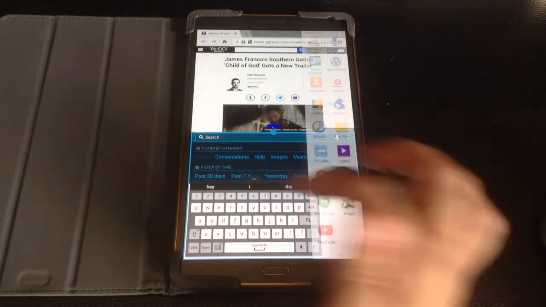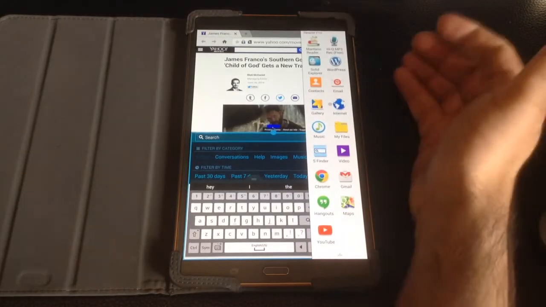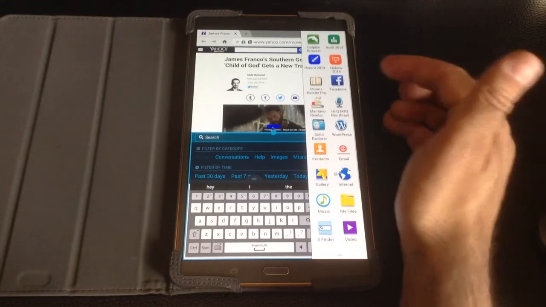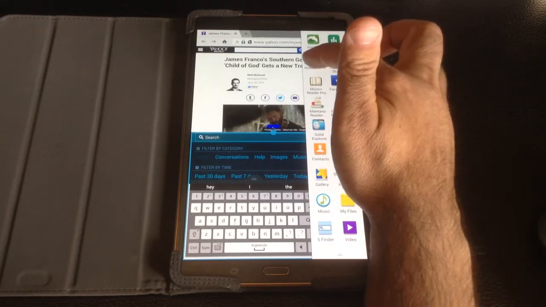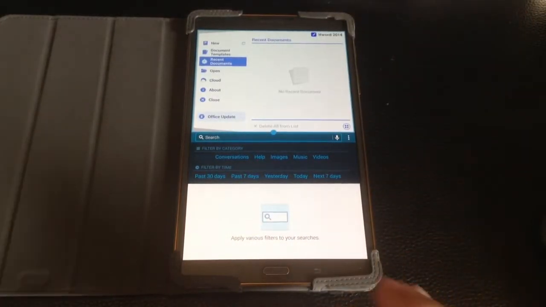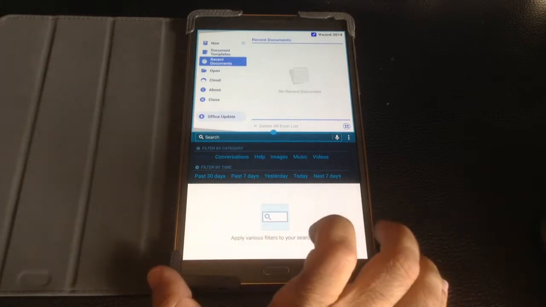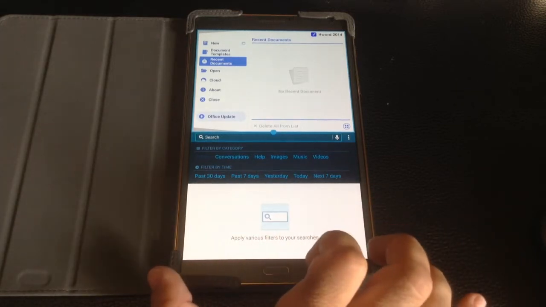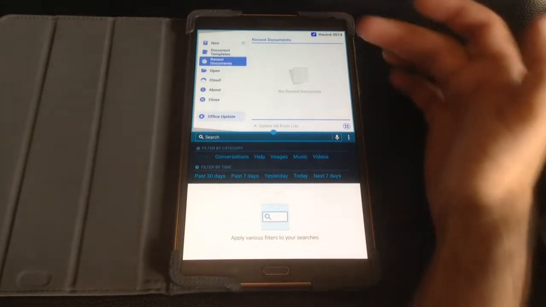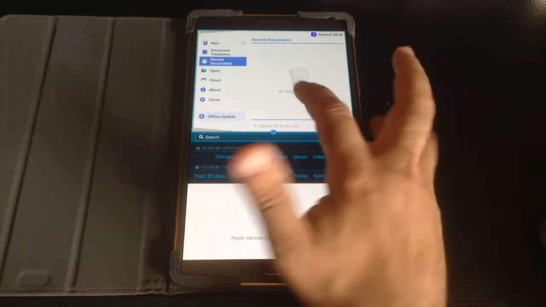Let's say, for example, as I'm looking at the applications that I have here, I want to choose a word processor. So I'm going to grab this, drag it on the top. And the power of the Samsung Galaxy S series of tablets is clearly seen here, as you can see how quickly I'm opening up applications. I have two applications on the top, one on the bottom, and it's very easy to switch between applications.